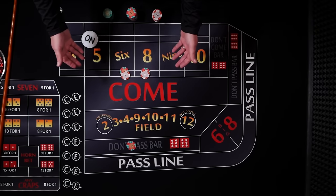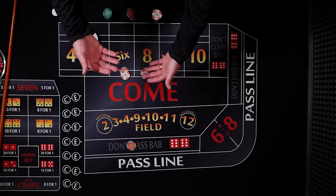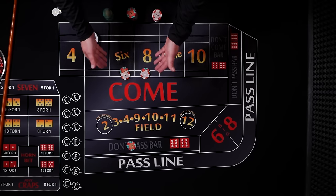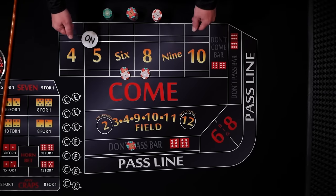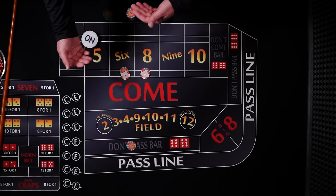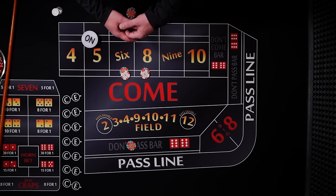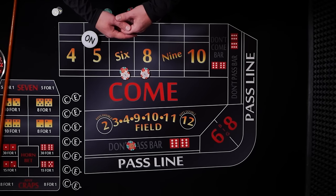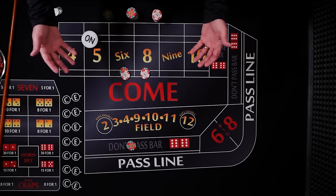There are so many different ways you can play it at this point. You can stay on the 6 and 8 and keep winning, or press them up, or press them up a couple times and then bring them down. Or spread them out to other numbers with a couple hits on the winnings. What I'll do today is with each hit, spread out further to the 5 and 9 so I have all four inside numbers covered. Then I'll try to collect and get my initial investment back, and after that just press it and collect.